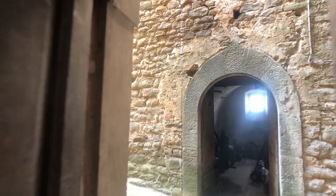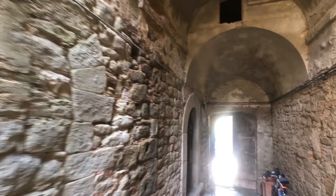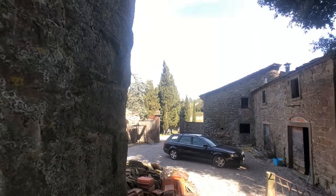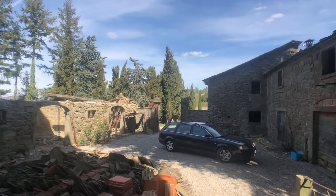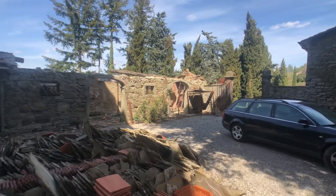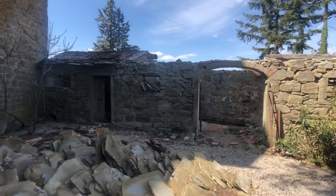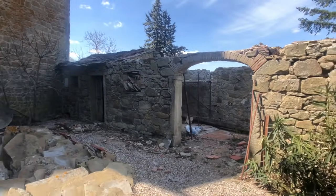I'm going to show you the 1570 fireplace one more time because you're buying history. You could have a lovely kitchen down here and a big dining room with your own cantina and other bits and pieces. Now I'm back out of the castle — I'm going to pull around and we're going to go down to the chapel.